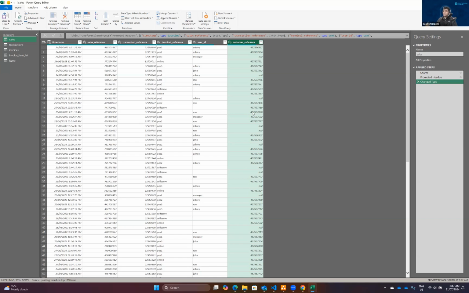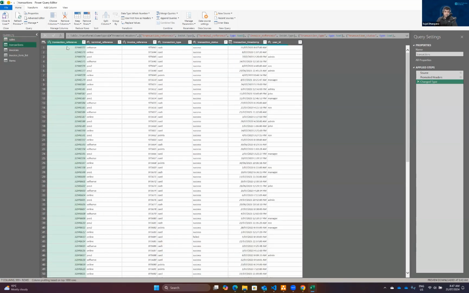This is the game and the movie. And there is obviously the timestamp. And let's have a look at the transactions table. So the transactions table has got transaction reference. And as soon as I see that, I remember the transaction reference from the sales table. And now I can think of the relationship between these 2 tables. There is a transaction reference on the sales table, and a transaction reference on this table as well. So this is where maybe I can create relationships.